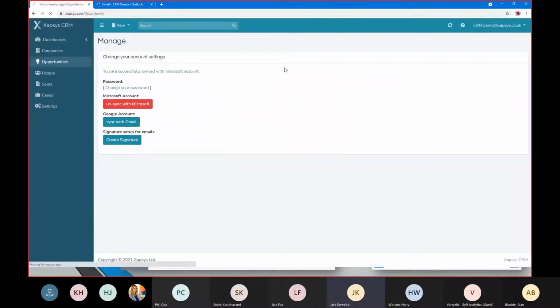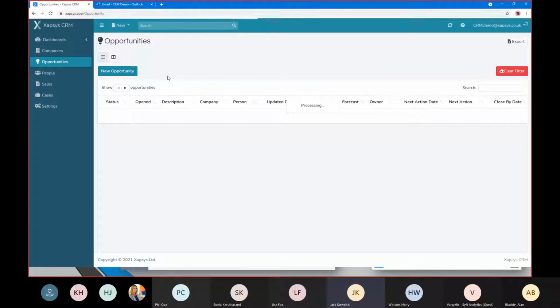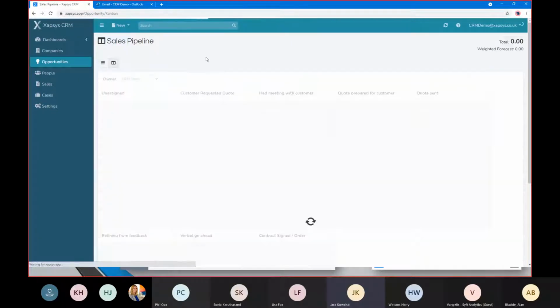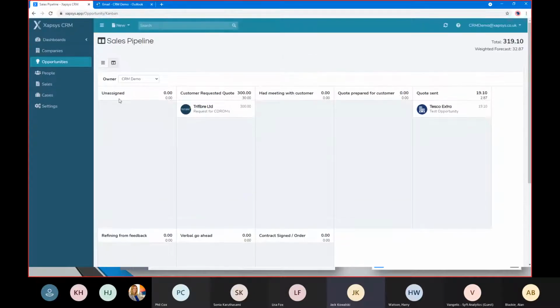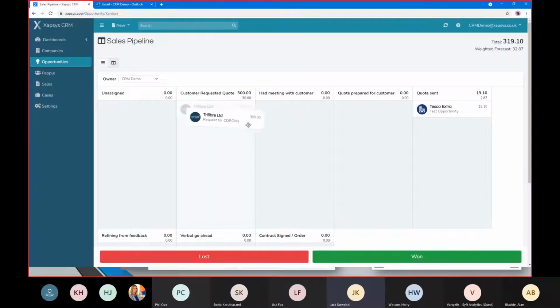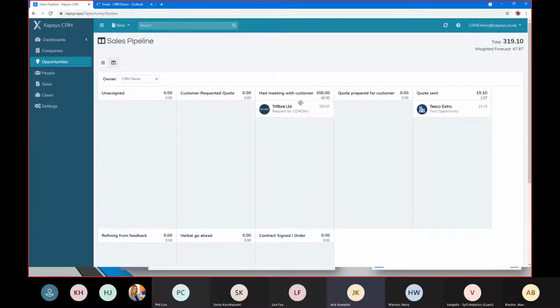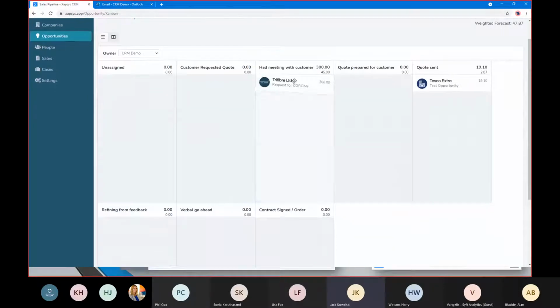So back to the opportunities we've just made, and now's a good time to touch on our Kanban or pipeline feature. So here are the stages that have been defined by the users, and you can see the one we've just made. Now, because this stage has got a 10% certainty, we've got that weighted forecast for the value. If we move it along and the certainties go up, you'll see that weighted forecast at the top right change, and that's a summary of all the different opportunities on this pipeline, all the way up to 100% down at the contract signed.